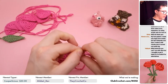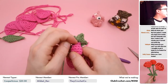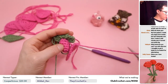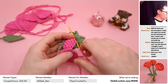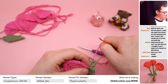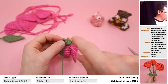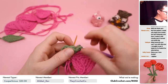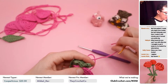And you're going to see how we add petals. It's really easy, actually. You just go into the seam here of the rose. Let me just get a little bit better focus. And then you go in through one side and then out through the next stitch like that. And then you pull it tightish, and then you go around this stitch. And then you go back down through where you came out. And you come out through the bottom. And you double knot. And that's it. That's how you add the rose petals. Really easy. At least it's supposed to be.